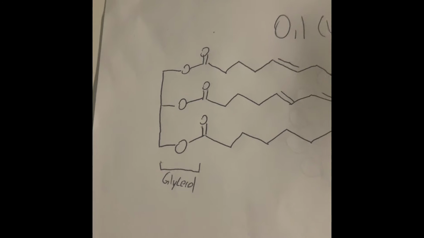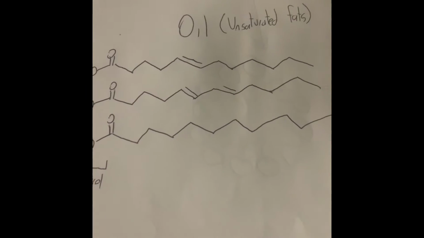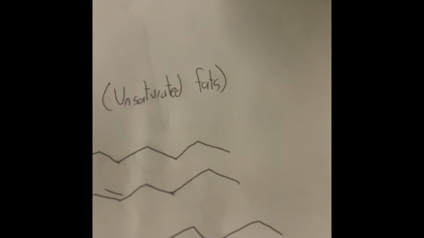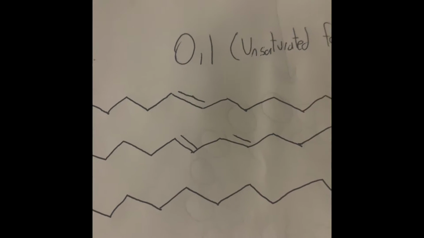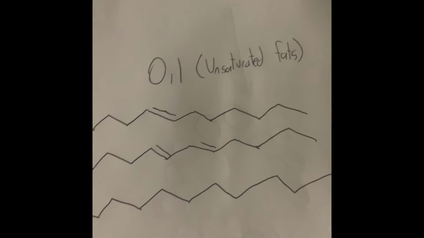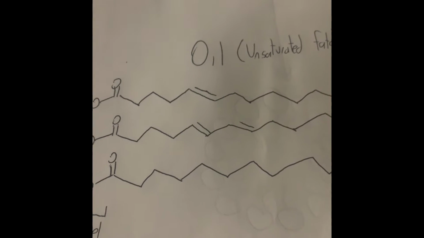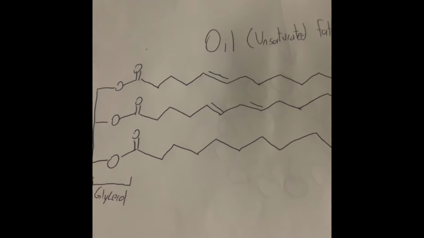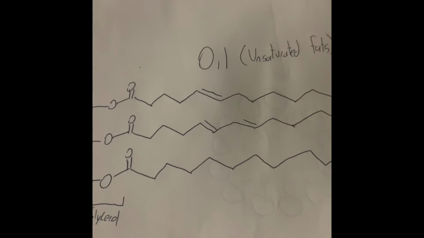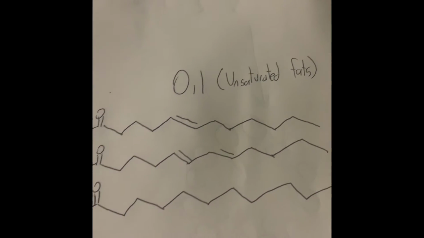There's a glycerol on the left-hand side, and connected to the glycerol are these long fatty chains. Since this is an unsaturated fat, there are going to be some double bonds. Unsaturated essentially means that it's not completely saturated with hydrogens, due to the double bonds over here. These double bonds are also the reason why this is a liquid at room temperature. The molecules can't stack on top of each other as easily as a saturated fat can, which is why saturated fats are often solid, like butter.